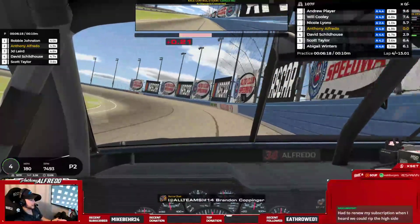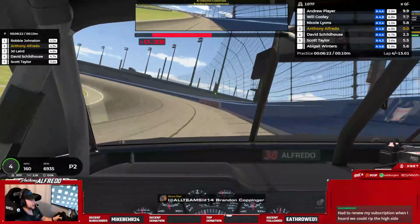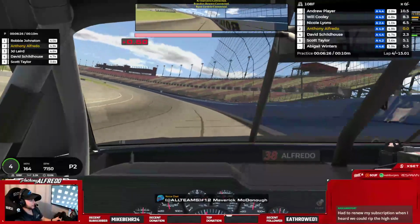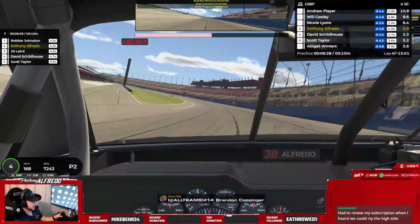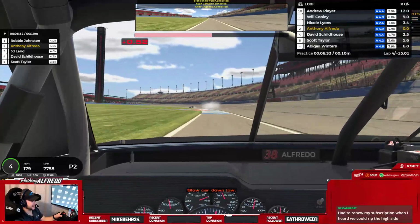It's kind of like a Darlington stripe, actually a little less than that. Had to choke up the entry a little bit too much there to keep it off the wall. Had to use a lot of brake, but right here, that is perfect. You can't run the fence much better than that, not on iRacing.